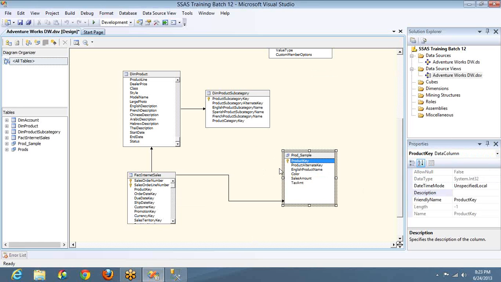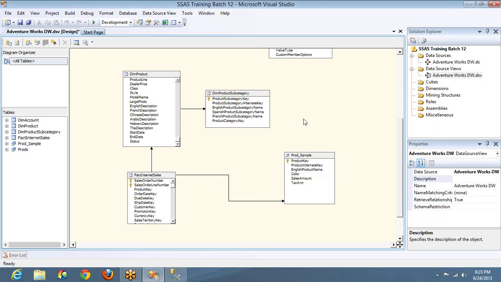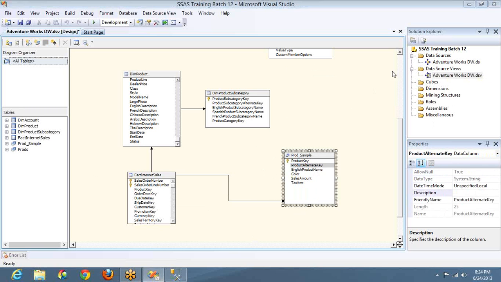If you want to create a table and set some relationship, this is the best place. Instead of going and creating it in the data source, you can do it in the data source view, which will not reflect in your underlying database. Now you define the primary key for this product key column just because you are giving the relationship from here to here.